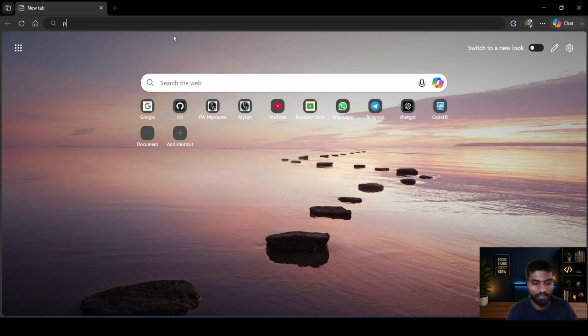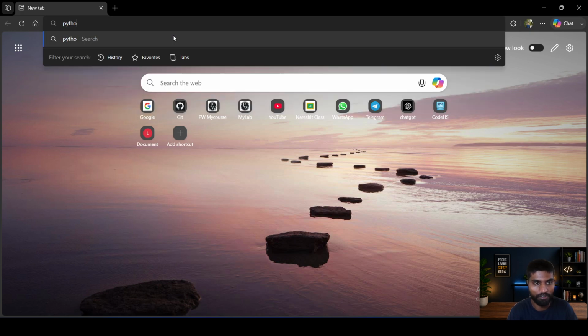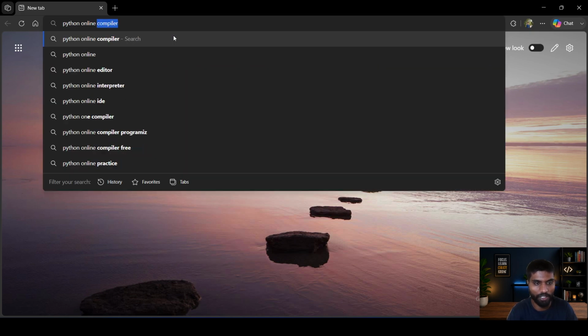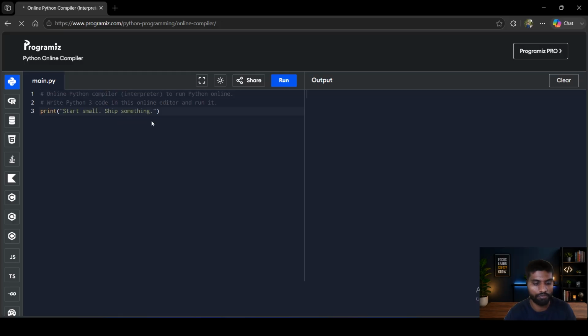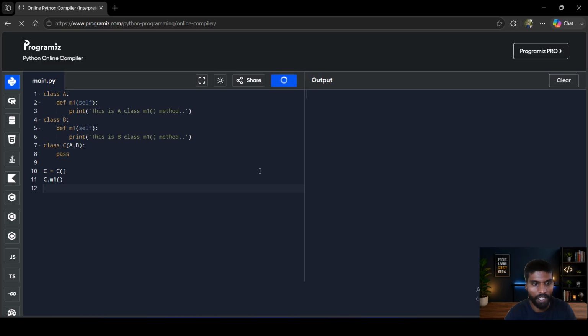Python online compiler. When I run, the A class m1 method will print. Why is it printing? Because first we wrote the A class. That's why we are getting here: This is the A class m1 method.